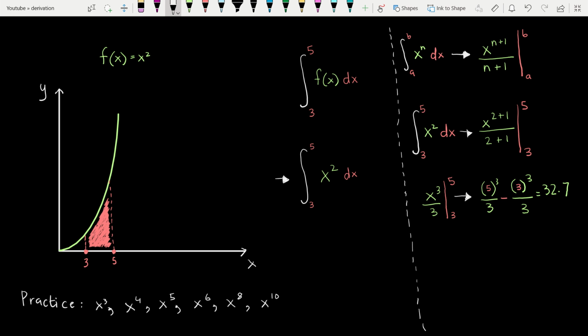Let's say I have the first example over here. The first practice example is x raised to the power 3. I could take any random limits, let's say 3 to 5, or 2 to 10. Just take any random limits and find the area of the curve between those limits. You don't even need to see the curve in order to do this. Even if you erase this curve that I've drawn over here, you could still apply these steps and get the area. So go ahead and practice these out.